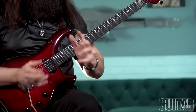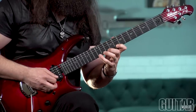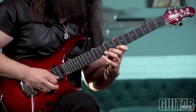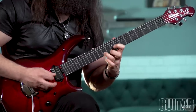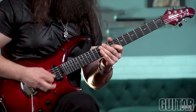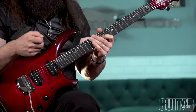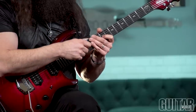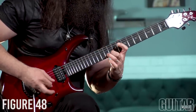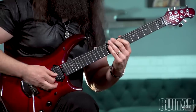One of the things I like to do is add this little twist of playing in 5/4. So I play a pattern that's six notes, and then a pattern of four notes. So you're going 1, 2, 3, 4, 5. 1, 2, 3, 4, 5. The cool thing about that is that it maintains that your pick is going to be the same as it goes to the next string. It's still going to be a down. And an ascending would be the opposite.